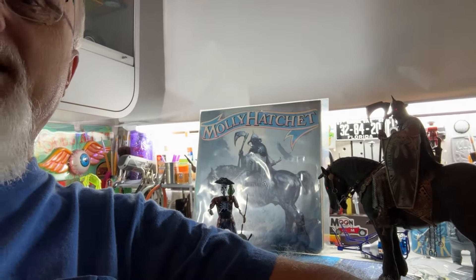Anyway, I hope you enjoyed looking at these guys and my old Molly Hatchett album. I've got another one of the albums — not with the Death Dealer on it, but with another piece of artwork — sitting back there in the closet. Thanks for tuning in, we'll do some more Halloween updates. I've got a lot more Halloween builds, so we're going to do some more. We love Halloween. Stay tuned, I'll see you again real soon.